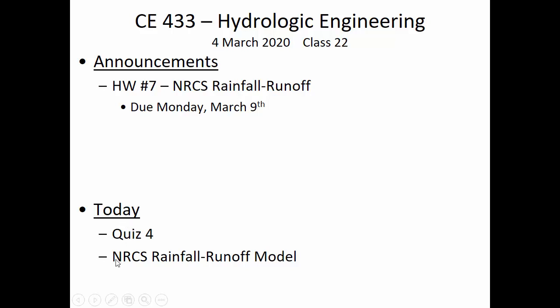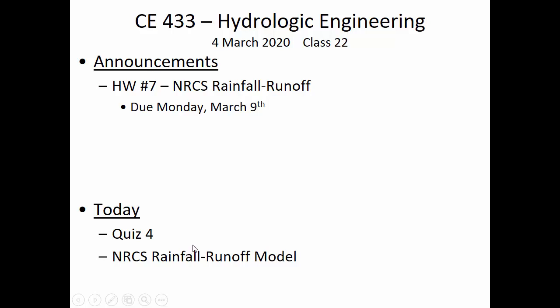What we're going to talk about today is the NRCS rainfall runoff model. And the homework assignment is a relatively quick turnaround on this one. There have been some assignments where I've combined big ideas together and other assignments like this one where it's a pretty narrow focus and a lot less effort. So I think homework 7 won't take you as long as some of the previous assignments have, and it's due on Monday.